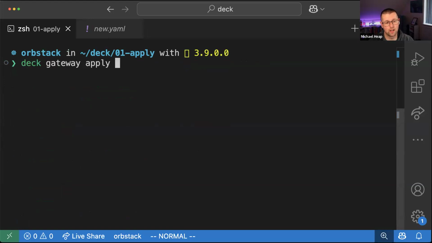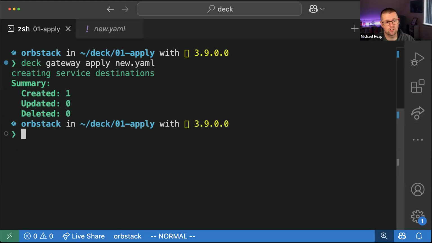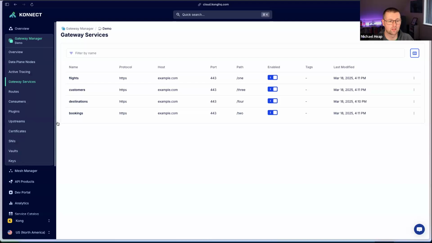And what decK gateway apply does is it just layers on the new content. So if I apply new .yaml, you can see that it created a service, but nothing was updated or deleted. And if I go back to the control plane and refresh, we've still got all 4.